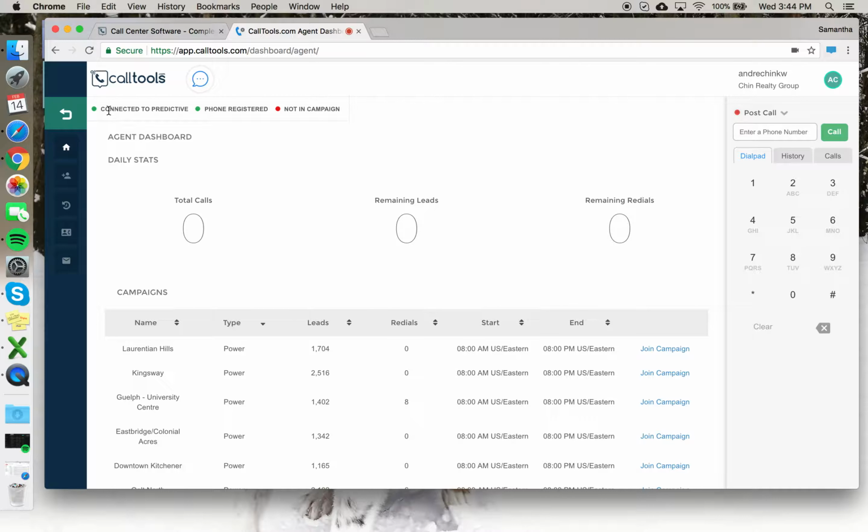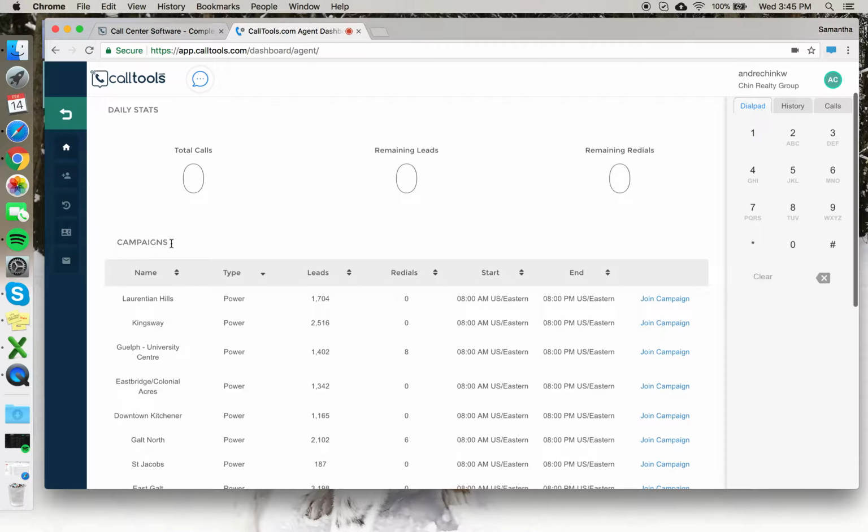So you'll see here, I'm connected to the predictive dialer. That's going to allow for when I do click join a campaign, it will start dialing those numbers in that certain campaign. My phone's registered just because I have headphones clicked into my laptop right now. And then once I have clicked join campaign, this will turn green and start dialing.